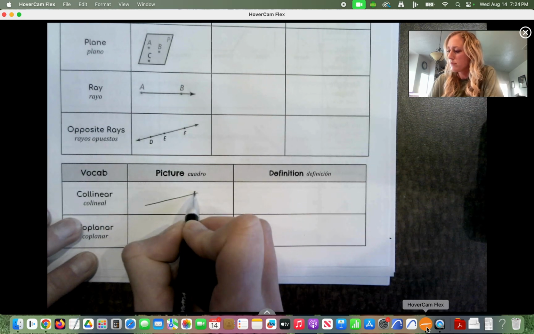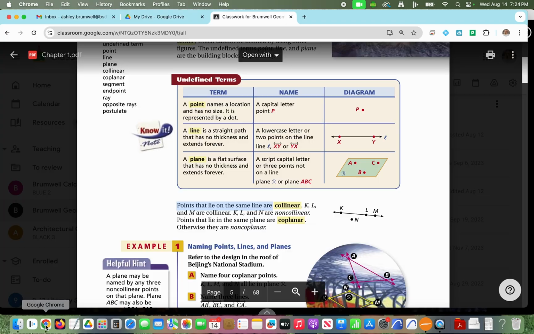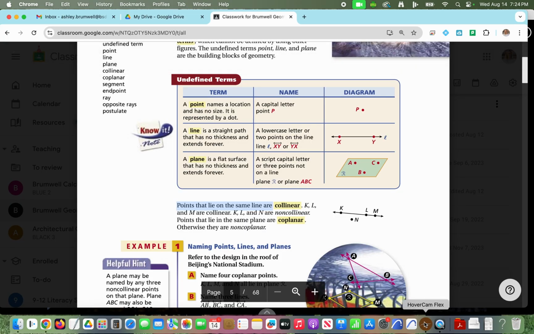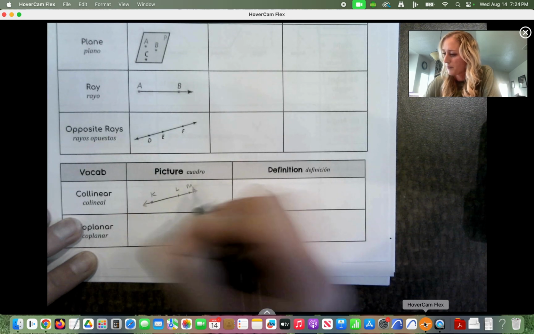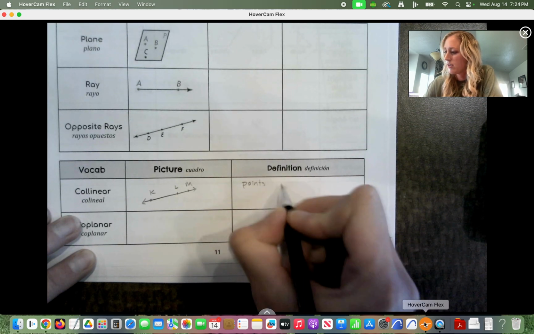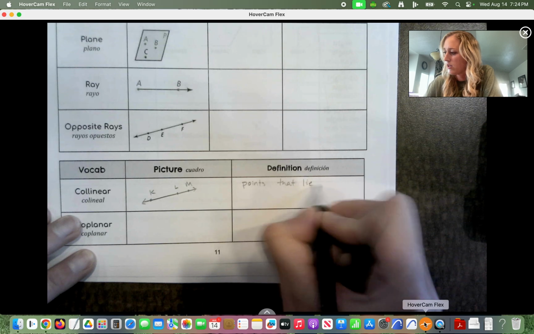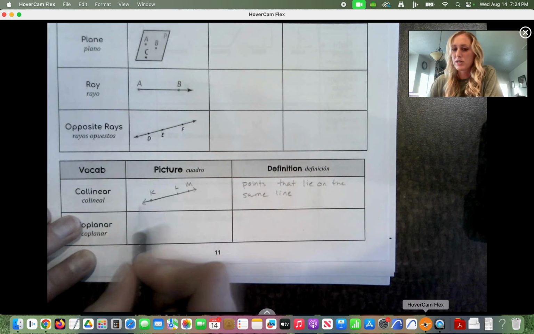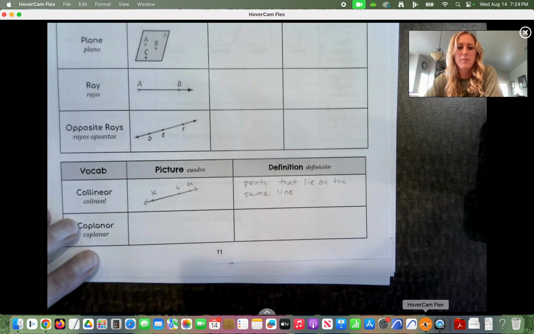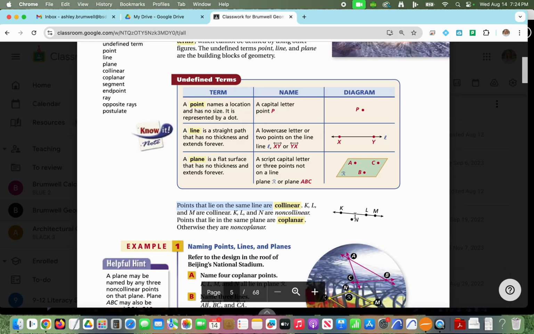The picture had a line with three points, and I'm just going to draw the same exact points, K, L, and M. So we had K, L, and M. It's points that lie on the same line. So in this picture, K, L, and M are collinear. Back in your book, it had N not on the line, and it gives you an example in this next sentence. It says K, L, and M are collinear. K, L, N are non-collinear. If there is something that's not on the same line as those other points, we say it's non-collinear.